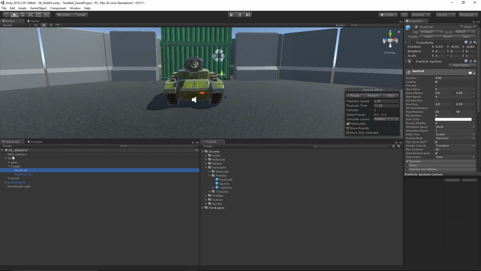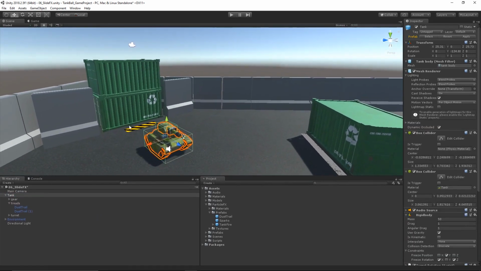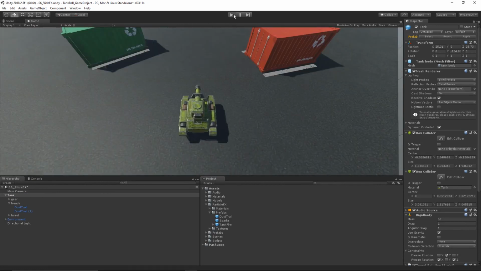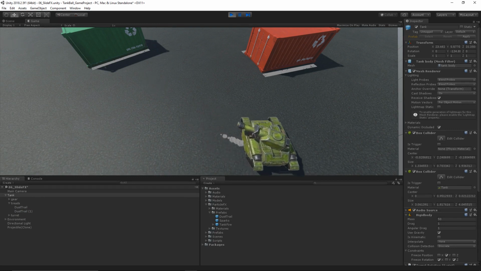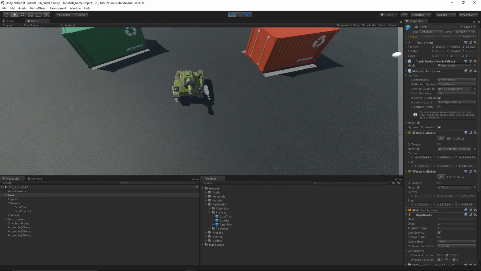Okay, I think that'll work. Now let's give this a quick try. So what I'm going to do is I'm going to hit play and we'll see how this works. Okay, that works. Now you may want to make this a little bit bigger in terms of the size. So let's get out of play mode.